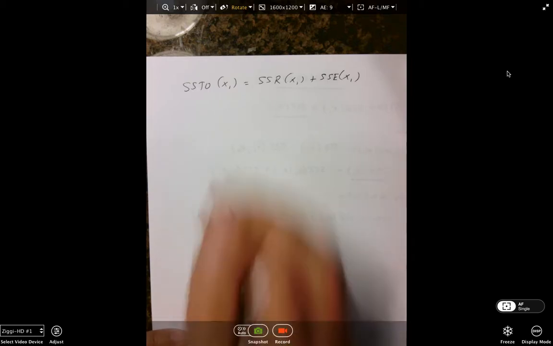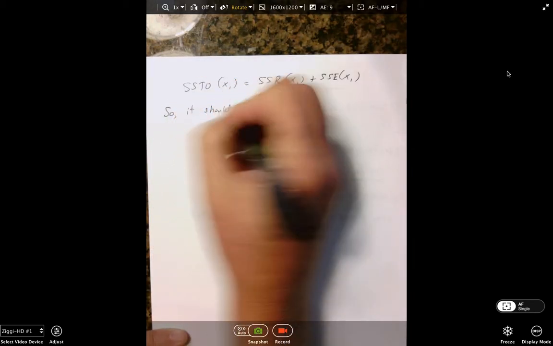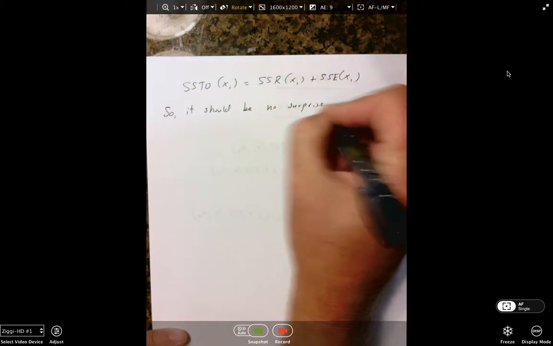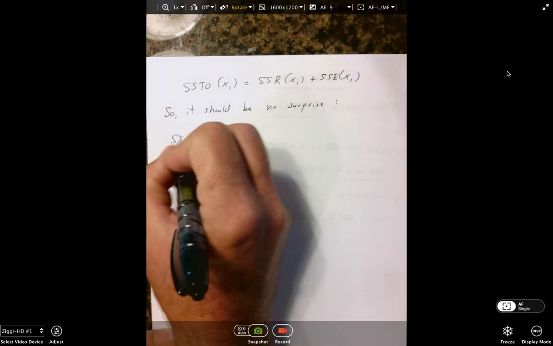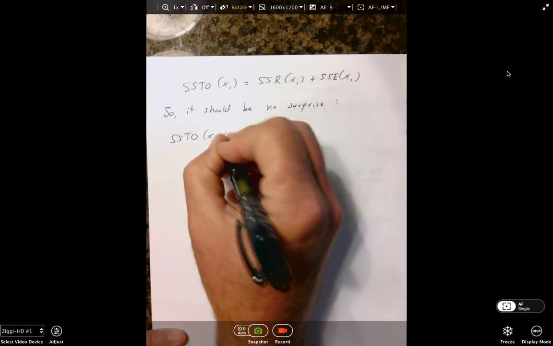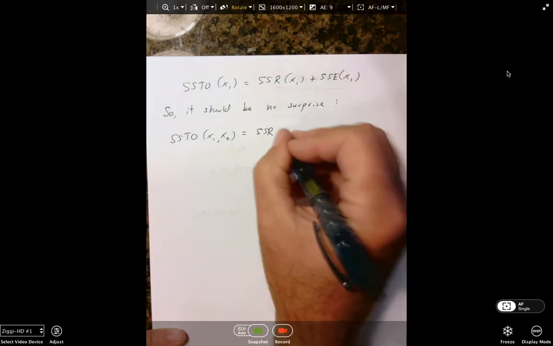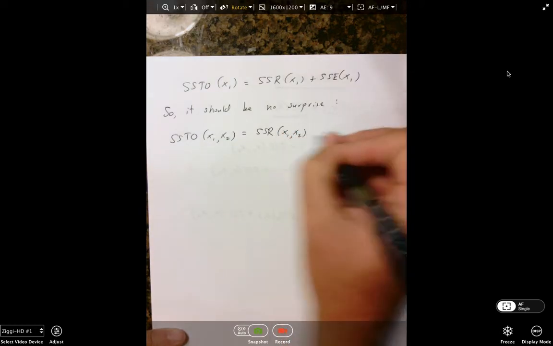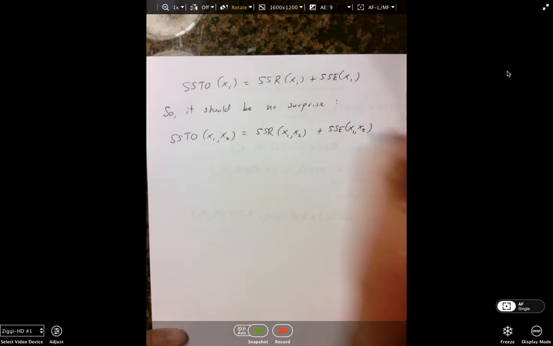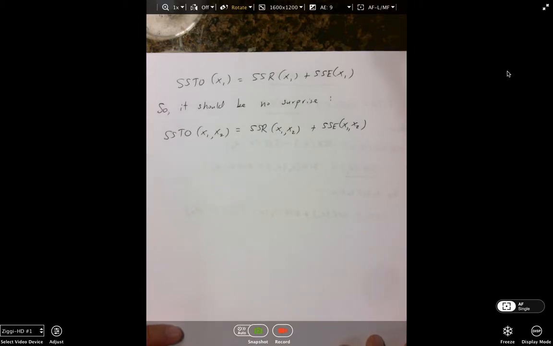So it should be no surprise that the sum of squares total for x1 and x2 in our model is the sum of squares regression x1, x2 plus sum of squares for the error for x1 and x2.